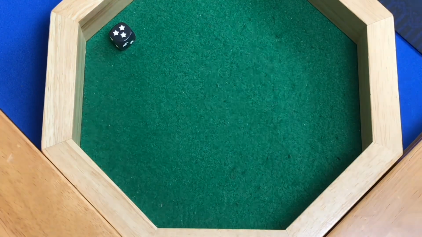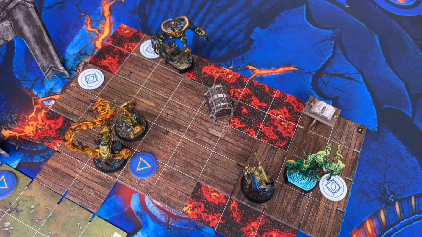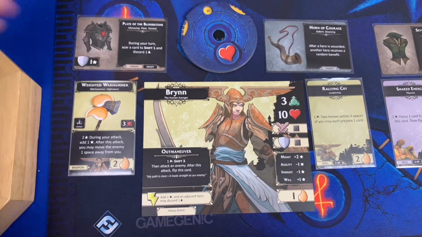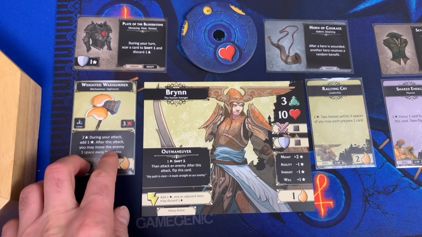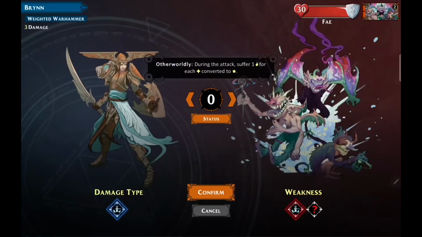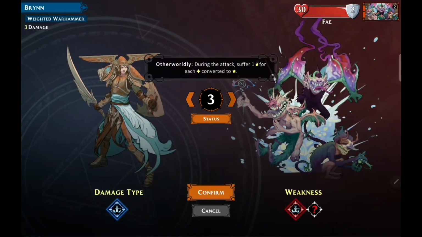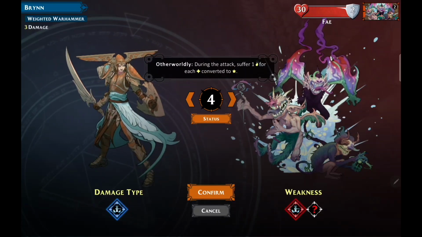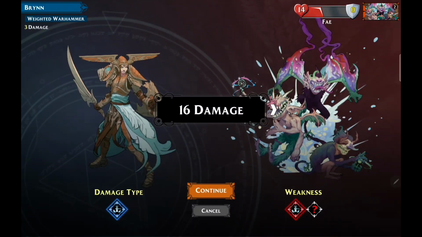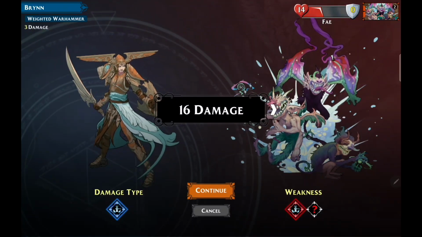We just got 3 successes. That's fantastic. Let's see if there's anything on her cards that I can use to help with this. I can place 2 fatigue on her Warhammer, which will give her, during your attack, add 1 success. After this attack, you may move the enemy 1 space away from you. That might not be that bad of a deal. Let's do that. So we'll go to our app and grab 4 successes. And we don't get to do any statuses, but we do get to confirm and hopefully do a ton of damage to this thing. Oh, look at that, 16. Oh, if only she had 1 more action.